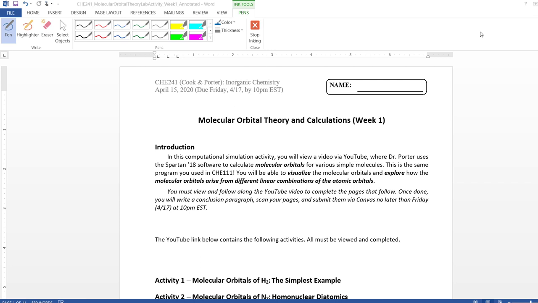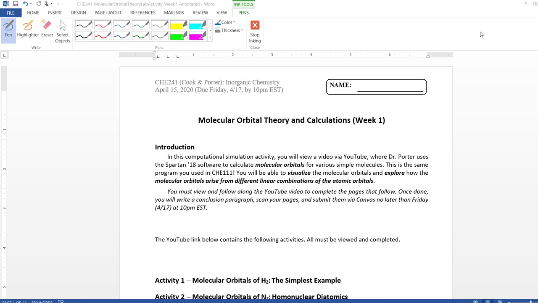There'll be times where I'm not going to go through all of this in gory detail, but I'm going to get you started and give you a tutorial on how to read the Spartan output, which is really important. So feel free to pause, look at things, zoom ahead, go back and review. I hope this will be helpful not only for this lab activity, but the feedback I've gotten in previous years is this is really helpful in terms of being able to look at these orbitals and see what the shapes are, how you determine if something's bonding or antibonding, if it's sigma or pi. All these kinds of things I think will help you later on and help you prepare for the exam that's coming up in not too many weeks.